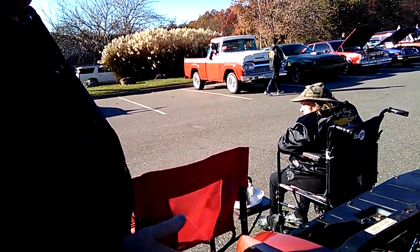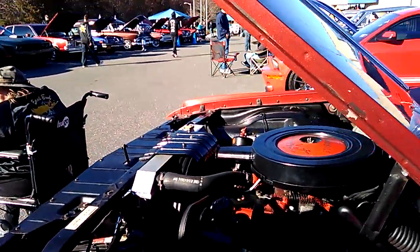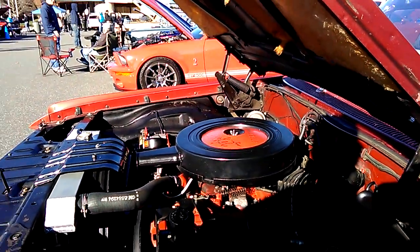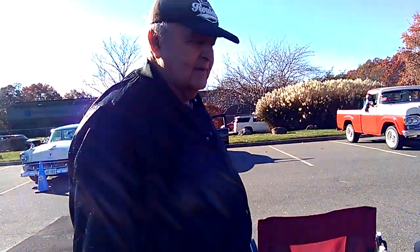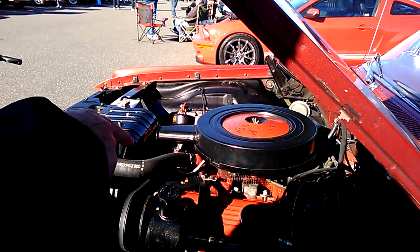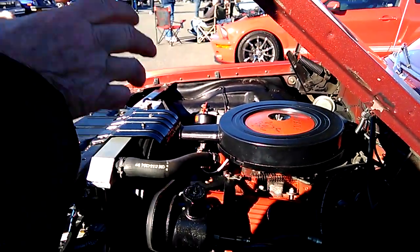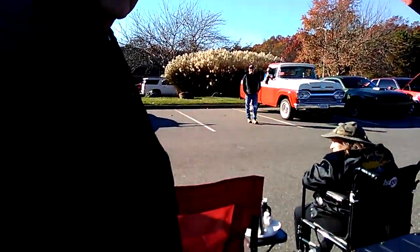What's the displacement on the Skyrocket? It's a 394. That's all it is — 394. That was the engine that had it all, but low compression, like 8 to 1. This has a two-barrel, so it's like 280 horsepower. The Starfire had a four-barrel, and it was up to like 345 horsepower.